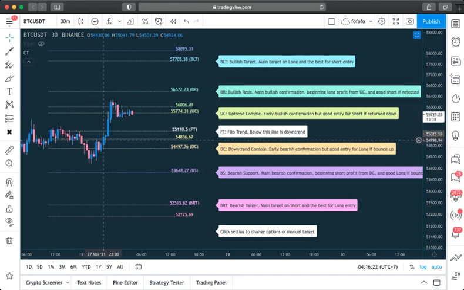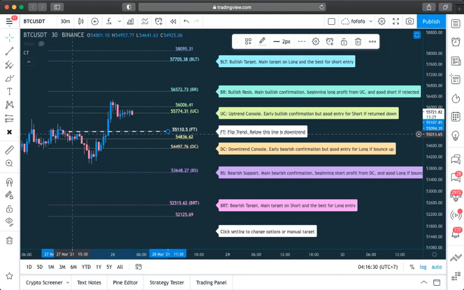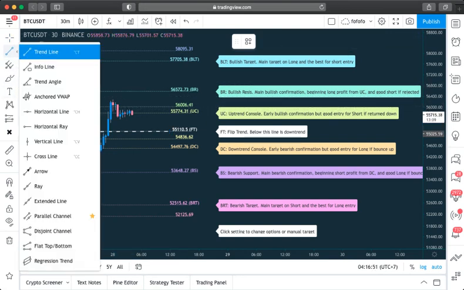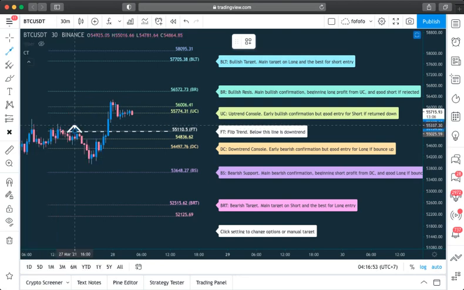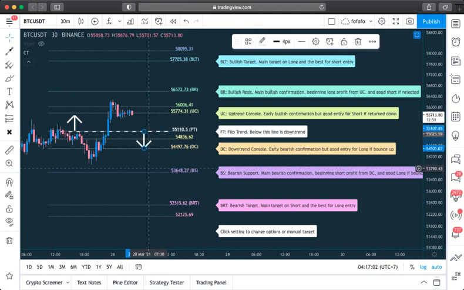So what if the price drops to the flip trend? What is the flip trend? The flip trend is the area that indicates whether the market is bullish or uptrend, or on the downtrend or bearish. If the candle is still above the flip trend, it is bullish. But if the candle is below the flip trend, it is bearish.